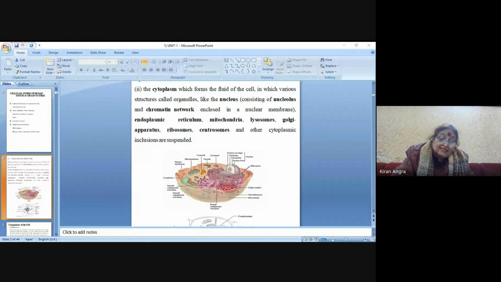It is an intricate system of membranes that divides the cell into many different compartments. It is of two types, that is smooth endoplasmic reticulum and rough endoplasmic reticulum. In short form we call them ER also. So the smooth ER is concerned with the metabolism and synthesis of steroids and glycogen, and the rough ER is called rough due to the presence of some ribosomes which are involved in protein synthesis.